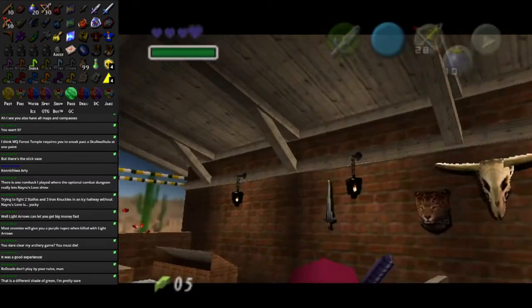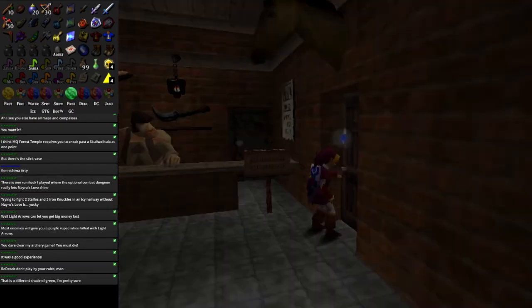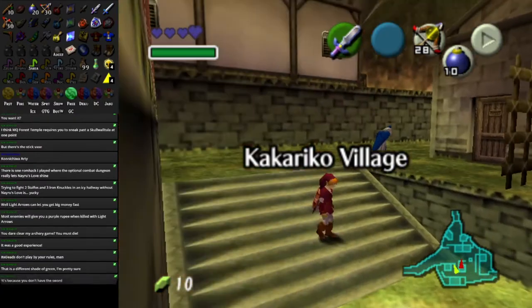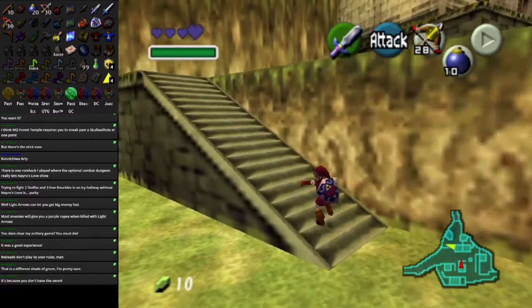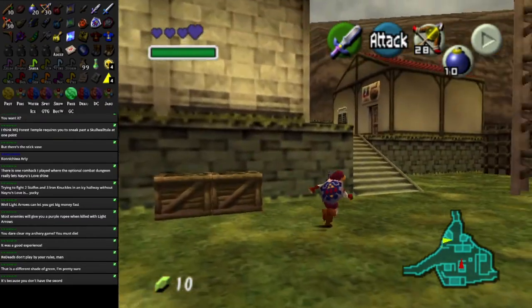Wow, that was way easier. Oh, you ripoff artist! Wow! He totally conned me out of my rupees. What a butt. Alright, oh, it's because I don't have the sword. Oh. Man, the more you know, apparently.